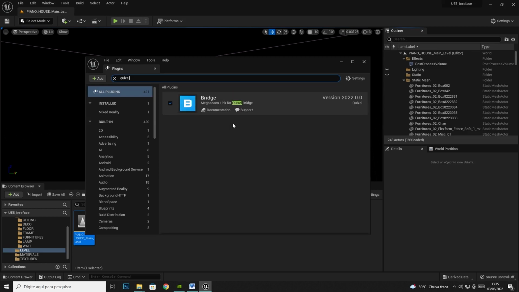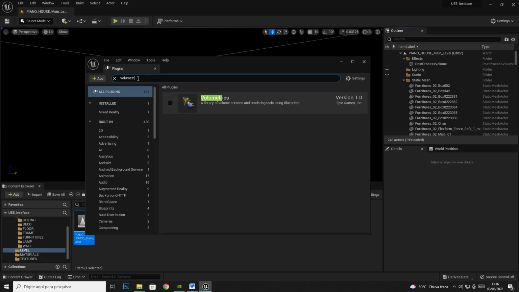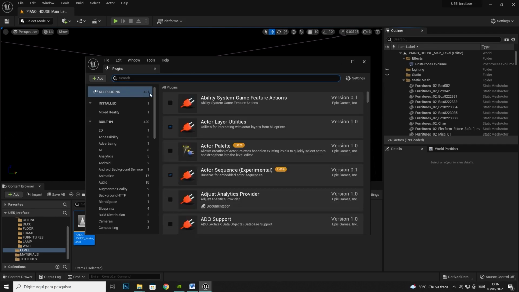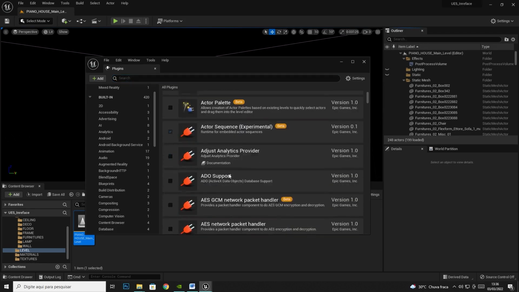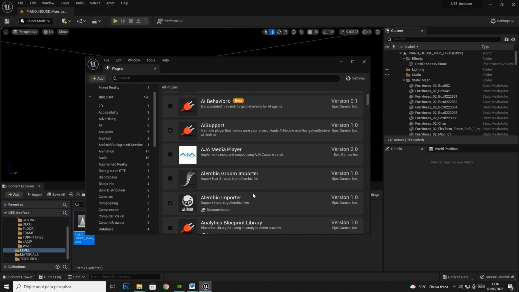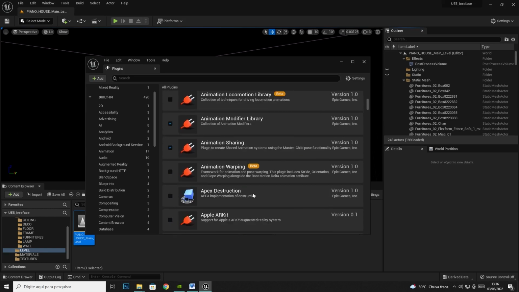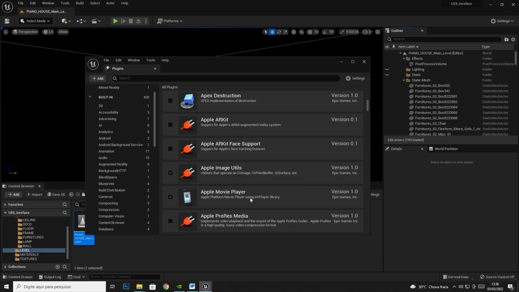You have, for example, the plugins of the Quixel Bridge that by default comes activated. You have, for example, the Volumetric plugin that allows you to use volumetric features, like smoke, fog, okay? Basically, here you have a list of plugins that are activated, okay? They come like this by default, and plugins that you can activate to use with your projects.